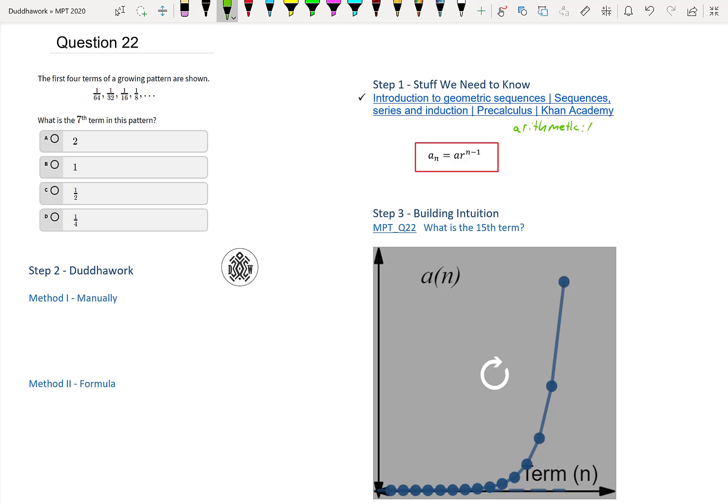there is arithmetic. And that's when you add or subtract, it's kind of the same thing each time. So for example, that would be something like 2, 4, 6, 8, whatever, right? You add 2 every time.